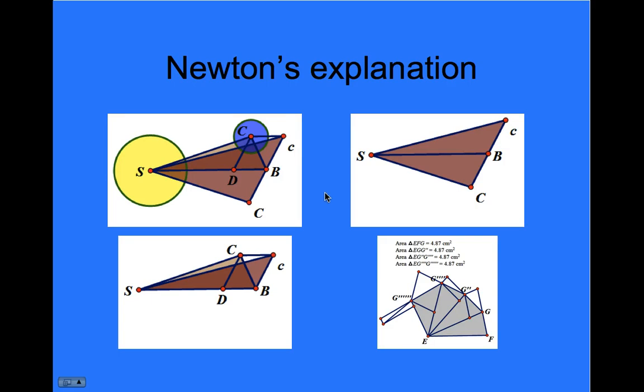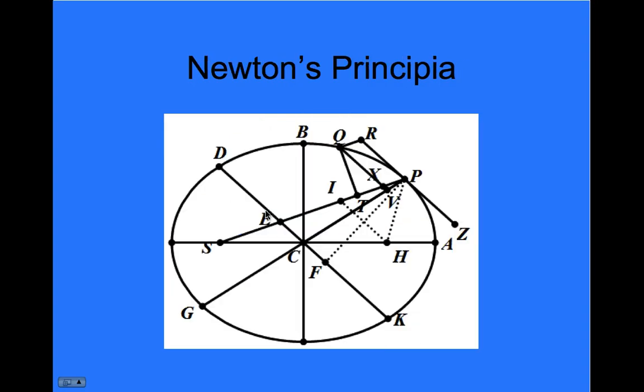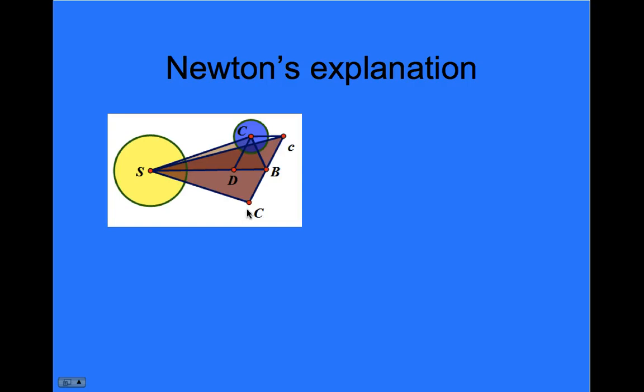So what Newton said is that a planet wants to go in a straight line. In this case, the planet wants to go from B to C, C to B. And let's say the planet does go from C to B. And if there were no sun pulling that planet in, the planet would then go from capital B to lowercase c. But there is a sun. So imagine the sun were not constantly pulling the planet in, but to do it in pulses. So the sun is being ignored by the planet from C to B, but then the sun makes a pulse which tries to pull the planet into it.